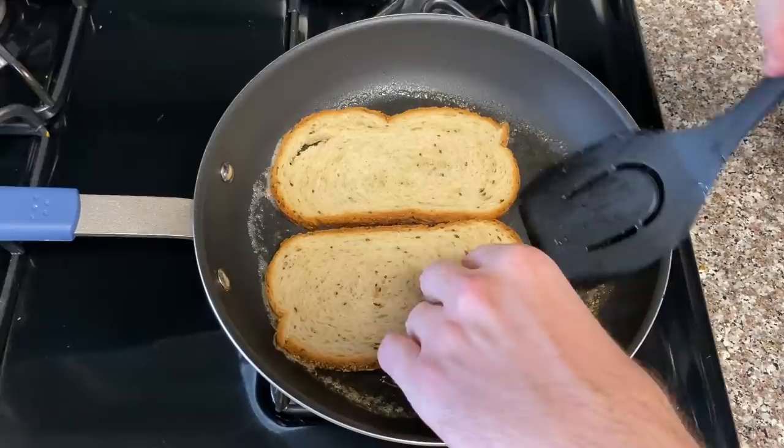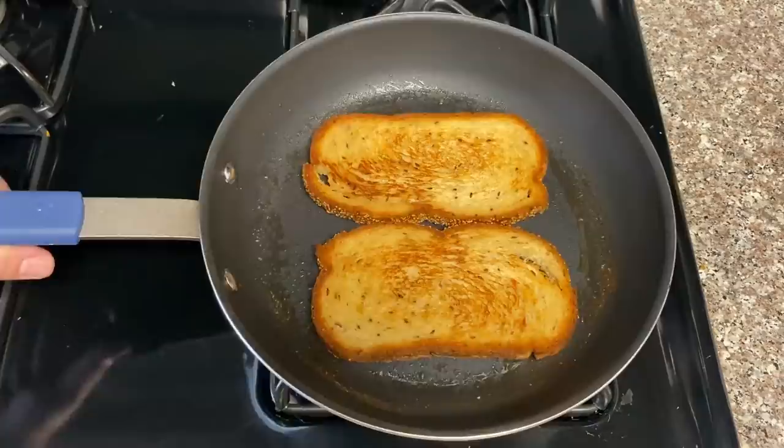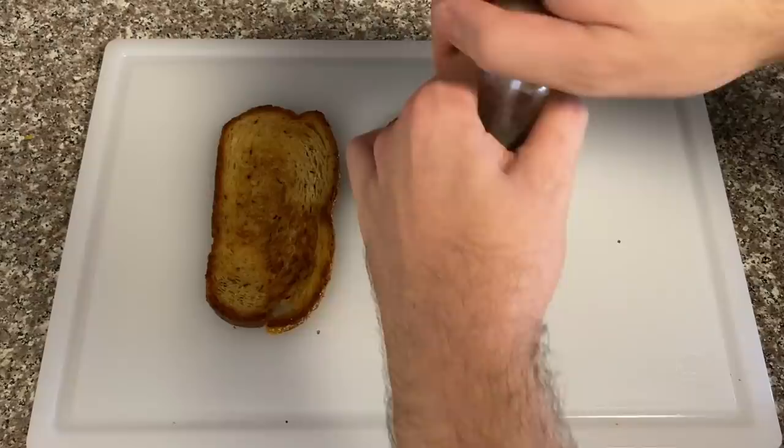And when it's a beautiful golden brown, go ahead and give it a flip to just lightly toast the other side. And that's it. Now all we have to do is garnish it with a pinch of kosher salt, some freshly ground black pepper, and just a tiny shake of cayenne.